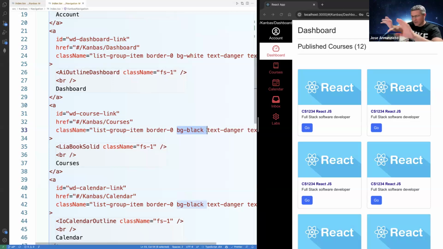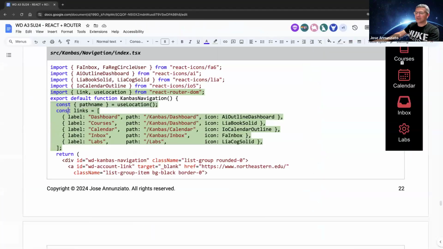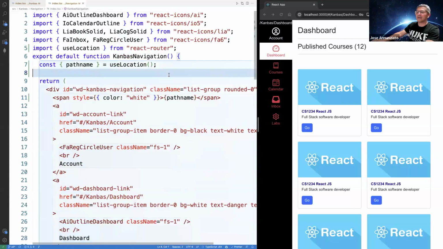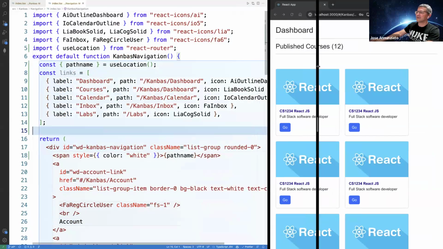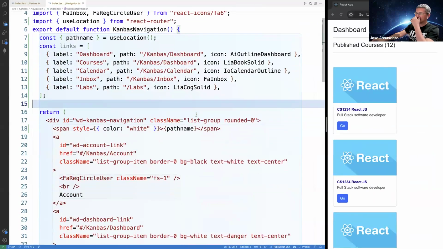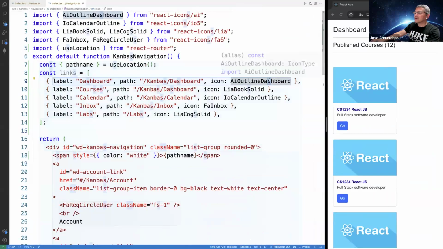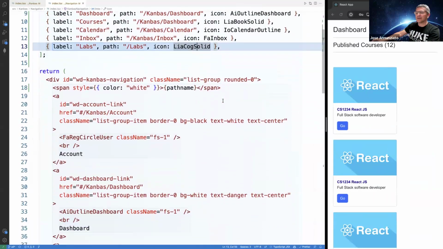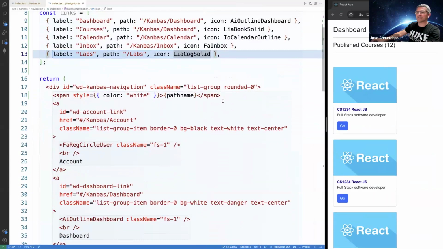But instead of doing it over and over in each one of them, let's try to make an array that can take care of this, a generic solution. So let's create an array and put in there all these icons that we have been importing. They're right there, all of these. And then what we can do is just iterate over this array and render this.